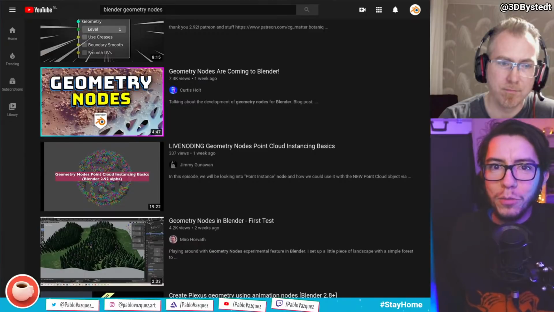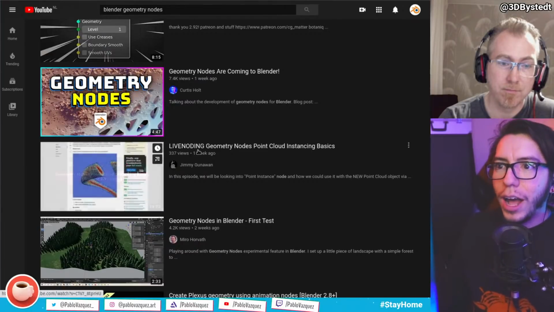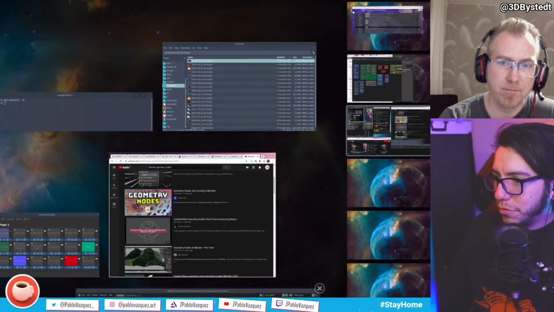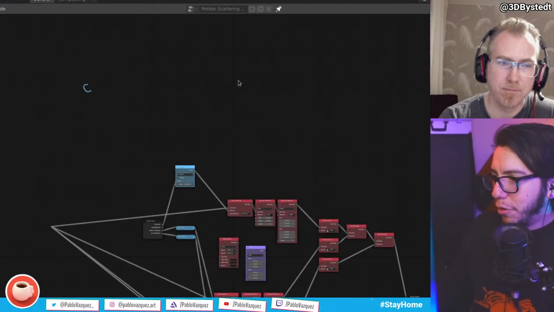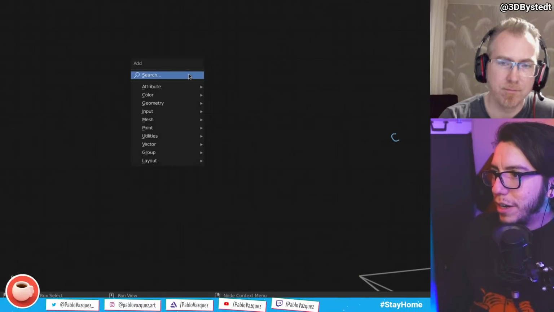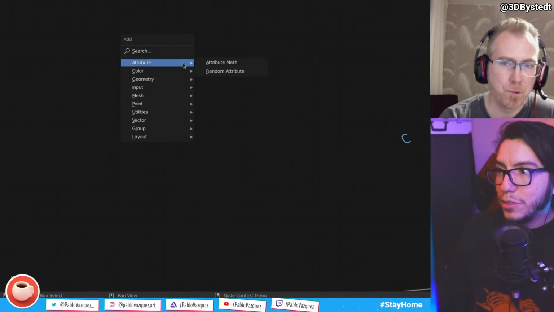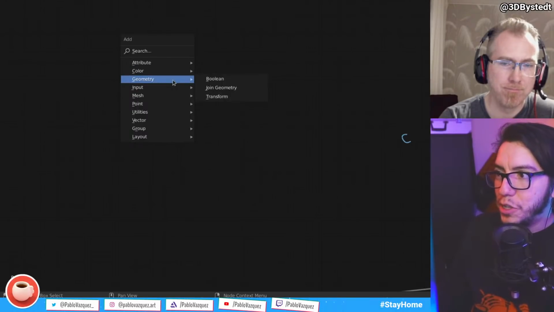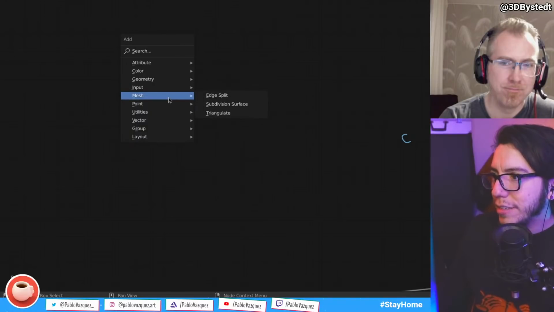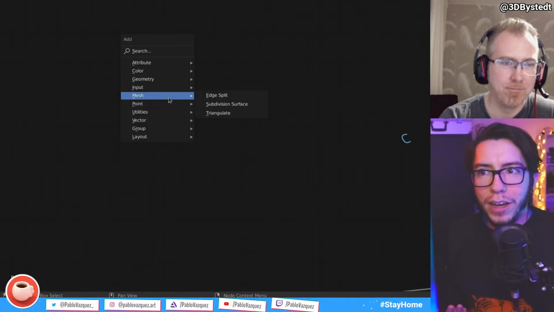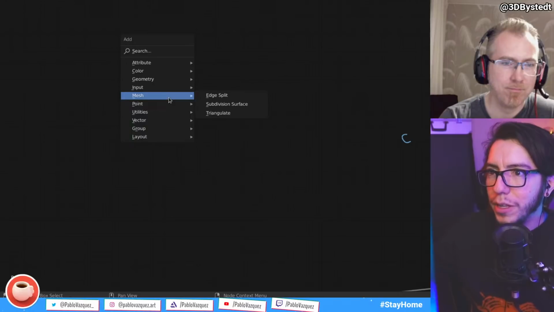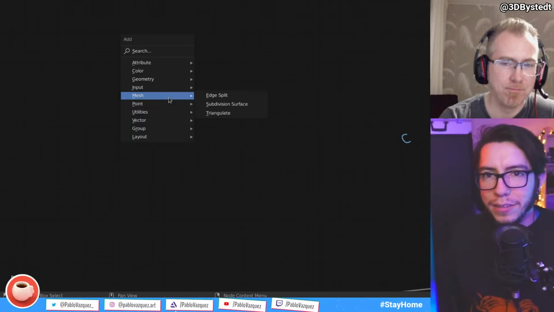There will be one or two nodes for attributes. I even have Blender open here. There are two nodes: attribute math and random attribute. And there is some geometry, like there is a subdivision surface modifier node, but there's no displace node.